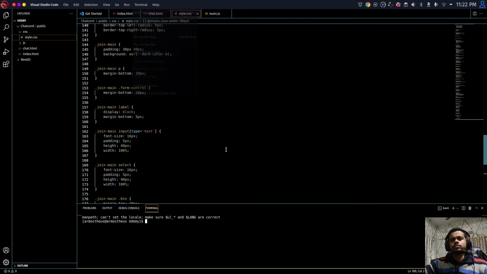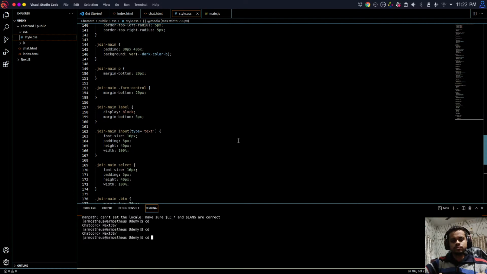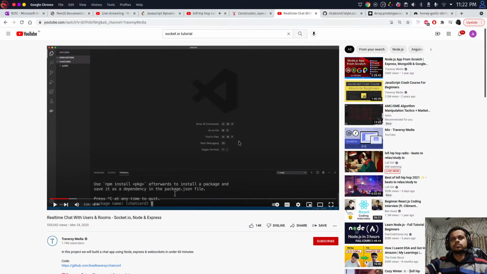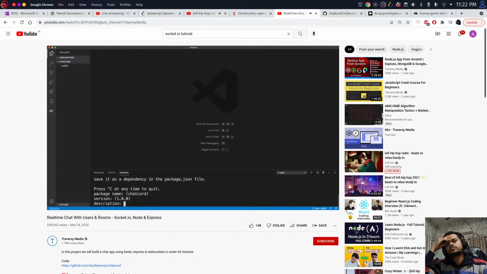So in the terminal, I'll cd to chat card. And we have to do npm init. So let's just go through this. Package name, version, description. We'll say real-time chat app with rooms. And entry point, I'm going to use server.js.